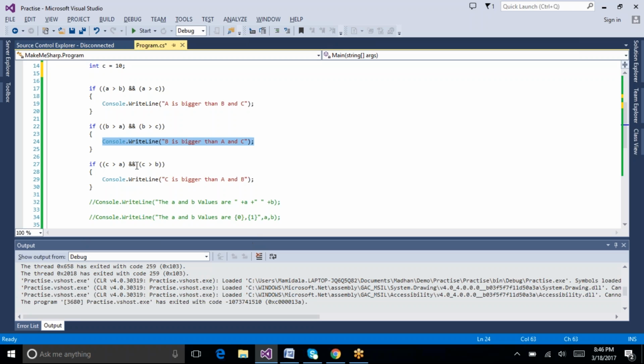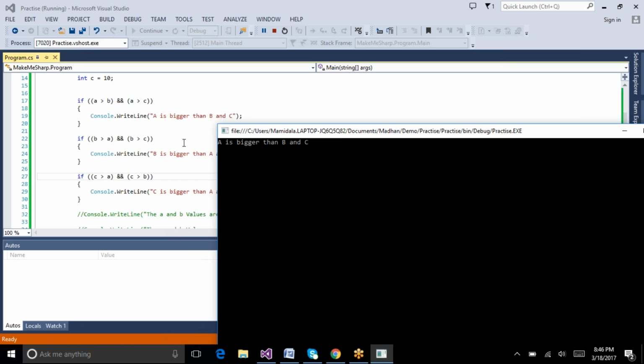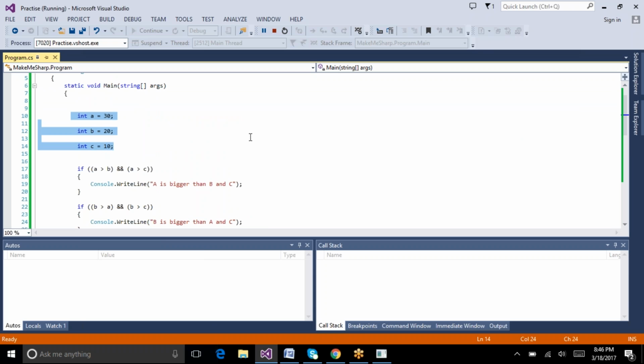And again we consider the C value: C is greater than A and C is greater than B, and we print the output. If I execute this, I can see the output as A is bigger than B and C, because we changed our numbers, right? So this is how this statement will work here.